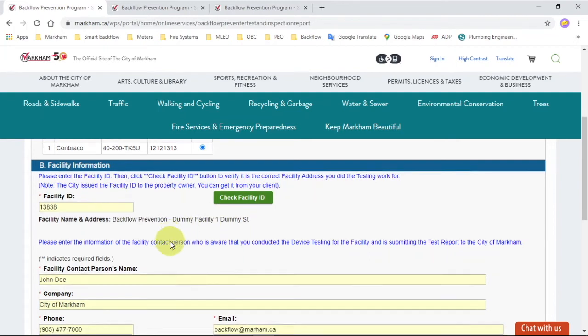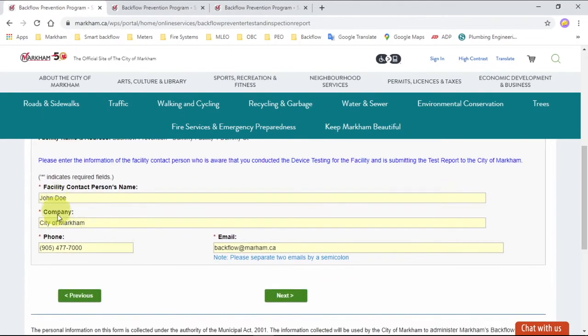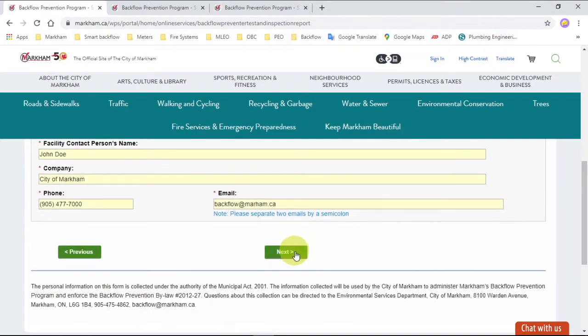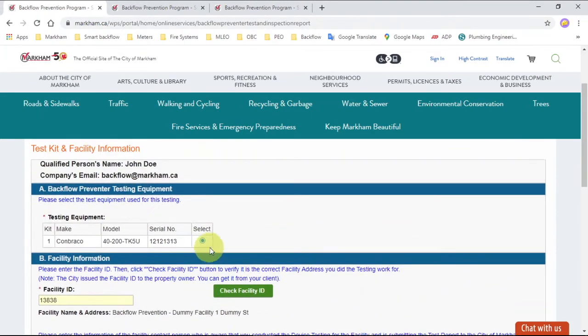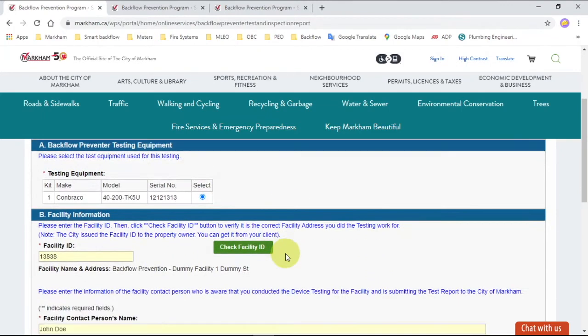Enter facility contact information. It cannot be your name, your company's name, or your company's phone or email. Click the Next button. The Next button will not work if you forgot to enter data in mandatory fields or forgot to click the Check Facility ID button.